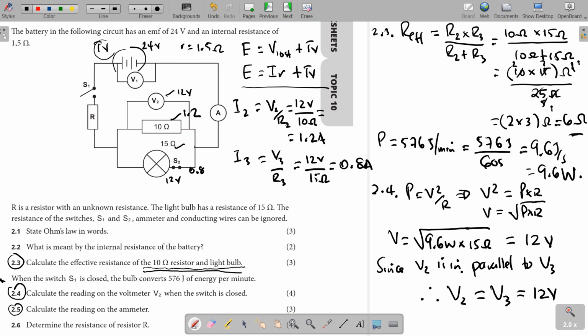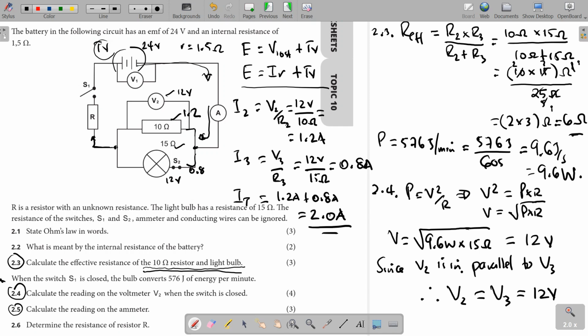Then you remember how current moves in a circuit. If the current is coming from there, that means we're talking about electron current. As it comes from there, once it reaches the junction, it splits, and once it splits, it comes back here, meets again and continues that side. So to find the total current, that is the ammeter reading, it will be equal to 1.2 amperes plus 0.8 amperes. This gives us 2.0 amperes. This is the reading of the ammeter. So we know the total current flowing through the circuit from there.